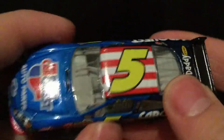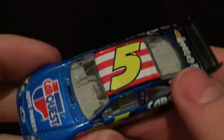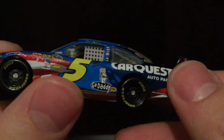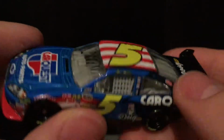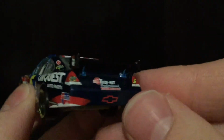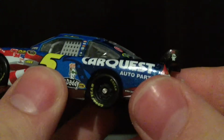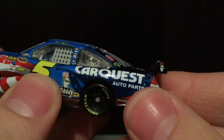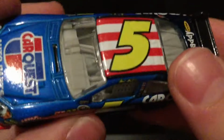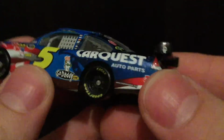The blue, it's a little bit off from the actual car on camera. I would say it's more like your blue raspberry kind of color, like your blue Kool-Aid kind of color. It's not as dark as it really is on camera. It's much brighter off camera. But it's got such a nice transition, man. I mean, just look at that. Look at that shine right there. You can just see all the sparkles in this paint job, and this is not something they did with every diecast. There's actual sparkles or metal flake in this.